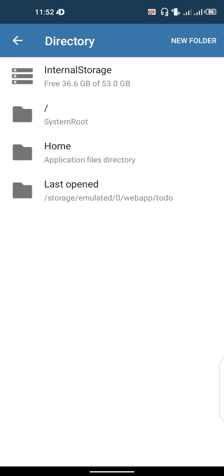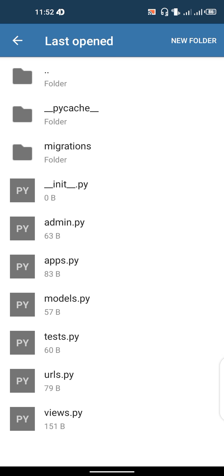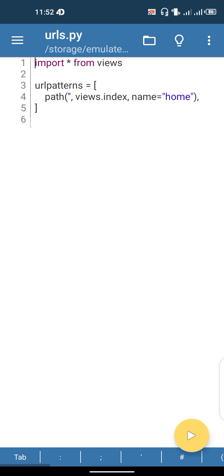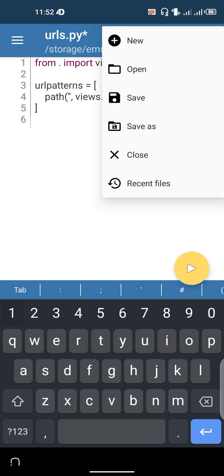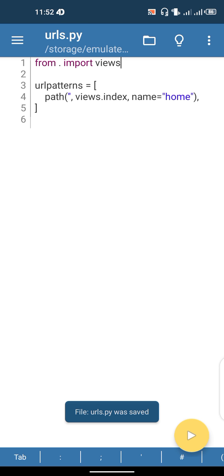So basically it's the dot. Let's just go back there. Okay, from dot import this. Okay, this should work.